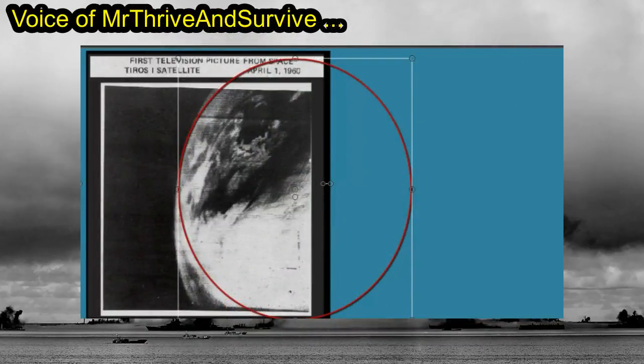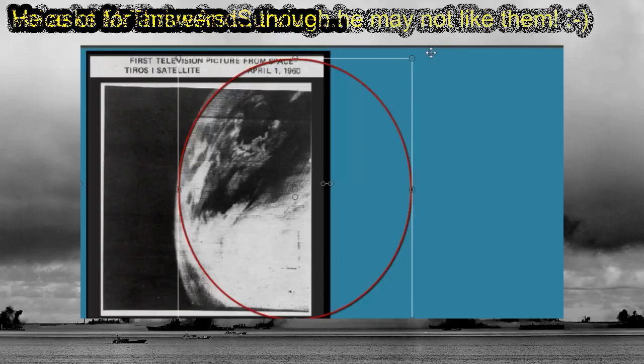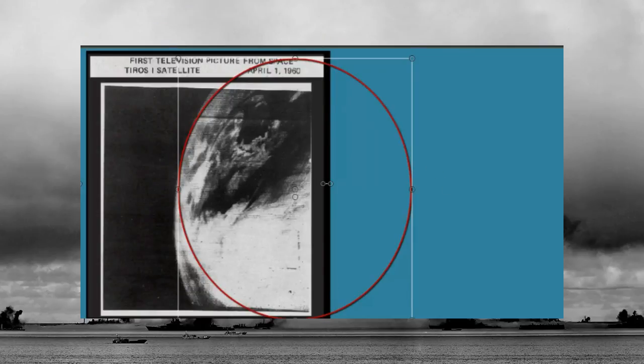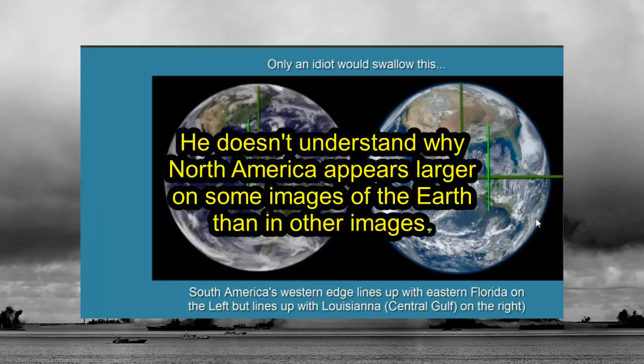I gotta hand it to you Ball Earth believers. You will go for the straw man every single time. Forget about this one, okay? Let's say I stretch and skew this as much as I want, make this a perfectly round Earth. Forget it. This was the straw man to see if everybody would attack this, and sure enough, they did. The weak arguments. Let's get on with something else. We'll attack these one at a time so that there's no straw man in the room.